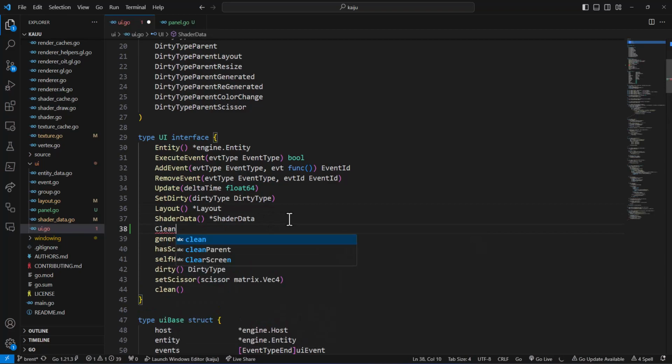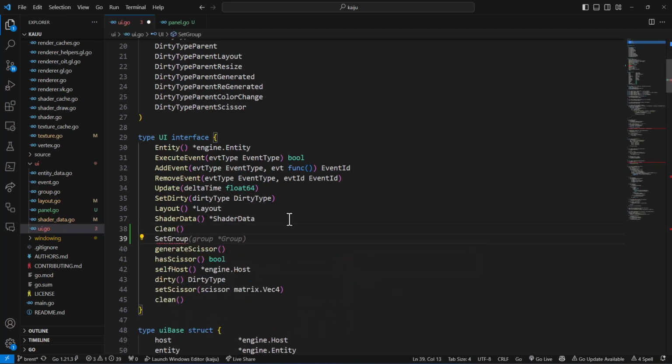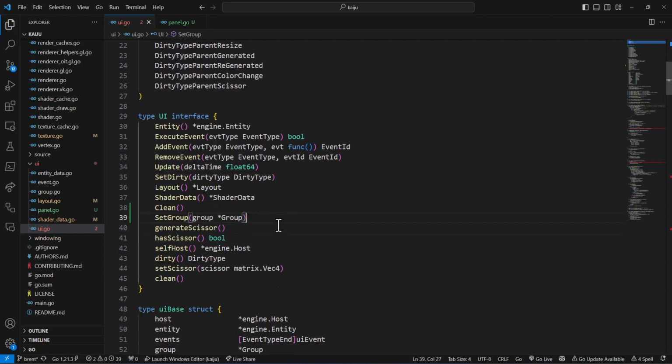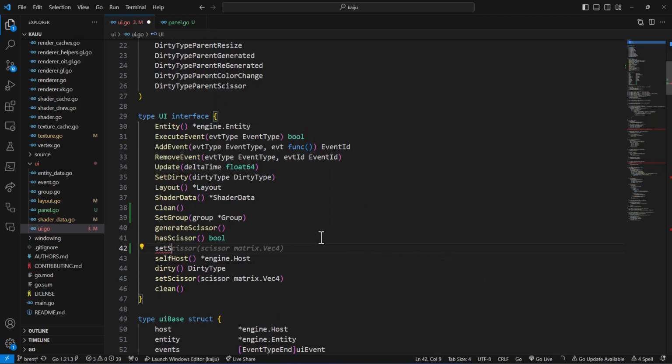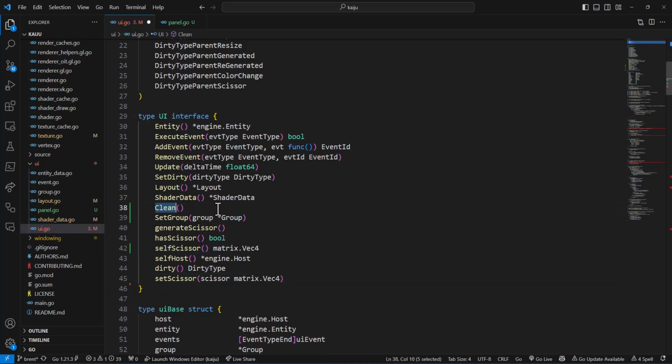I need to add a clean function that is publicly accessible, a set group function, so we can set the group externally as well. And then I want to have a self scissor here as well, so we can get the current scissor abstractly from the interface. And then we're going to get rid of this clean because now we have the public clean function.